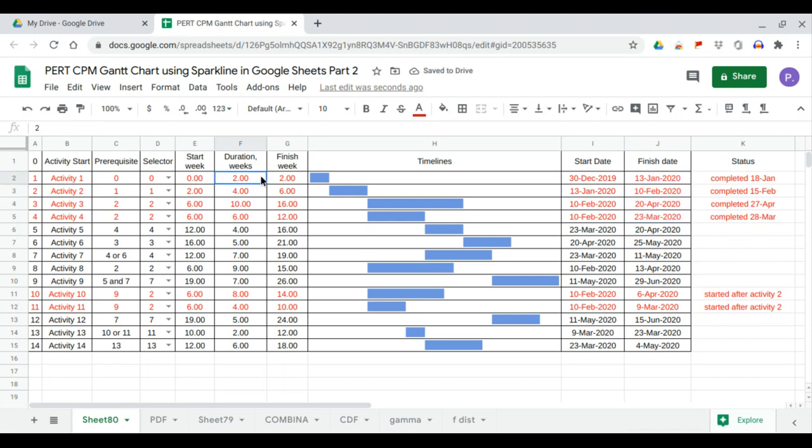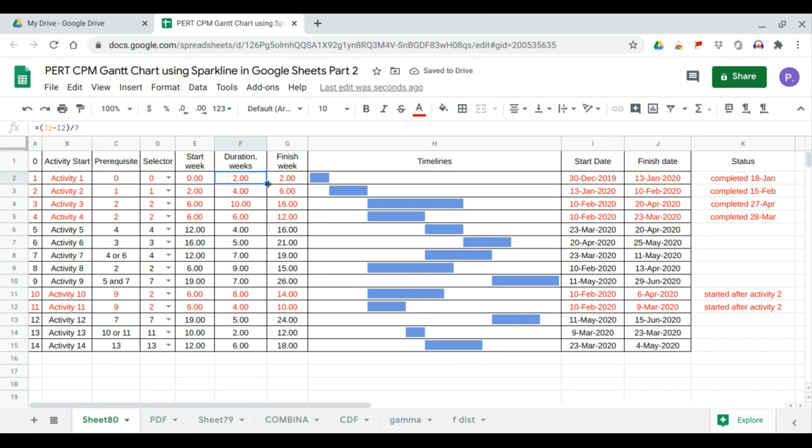And this will be equal to finish date minus start date and divided by 7, because there are 7 days in a week.